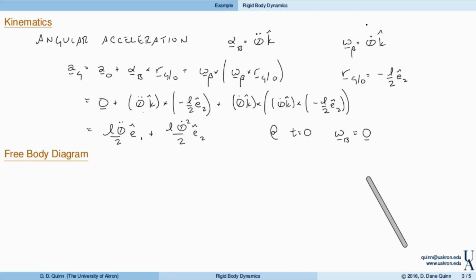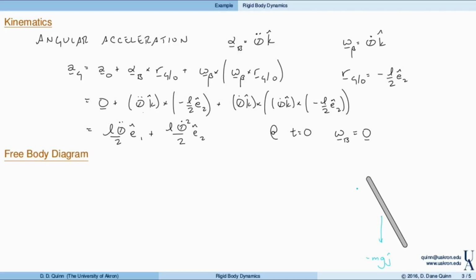So now we turn to a free body diagram, and we need to go through and describe the forces that act on this system. Well, the weight is relatively straightforward. That's simply minus mg in the j direction. So the reaction force, remember we said we knew nothing about it. I don't have any information about it. It's not given in terms of any specific components or directions or anything like that.